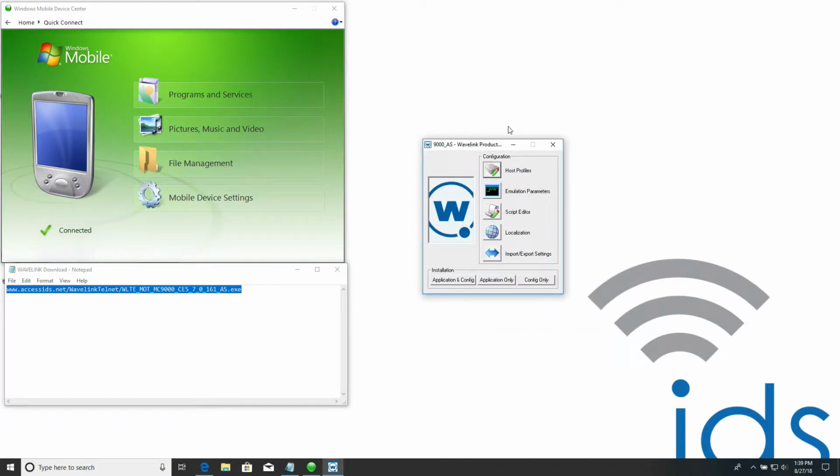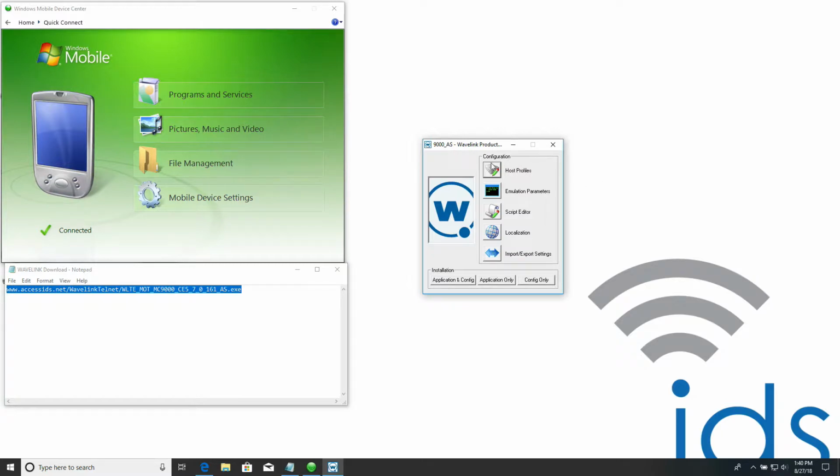So here's our main Wavelink product configuration window, and we have some options on here. Really, the only one that we're concerned with now is how to create and edit a host profile. That's this icon, and then how to import and export those settings or parameters. If you have a warehouse with a lot of different satellite warehouses, or you may have an administrator at each location that wants to do this same process, we can export or import a host profile very quickly rather than having to build one for each location. But for now, we're just going to build one from scratch.